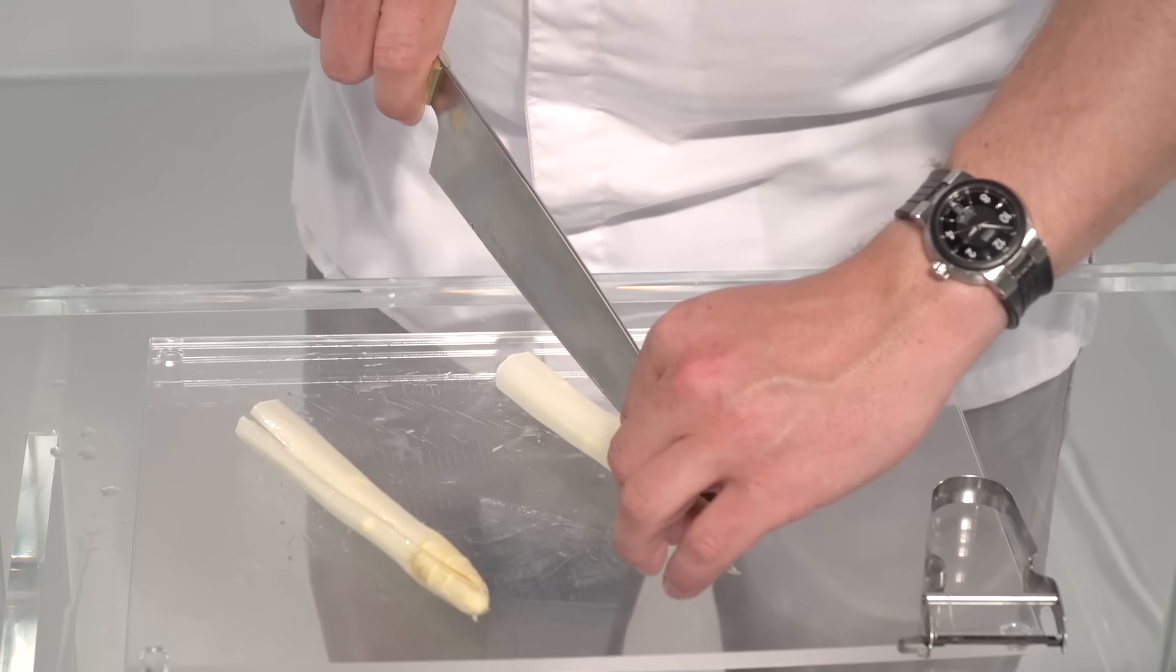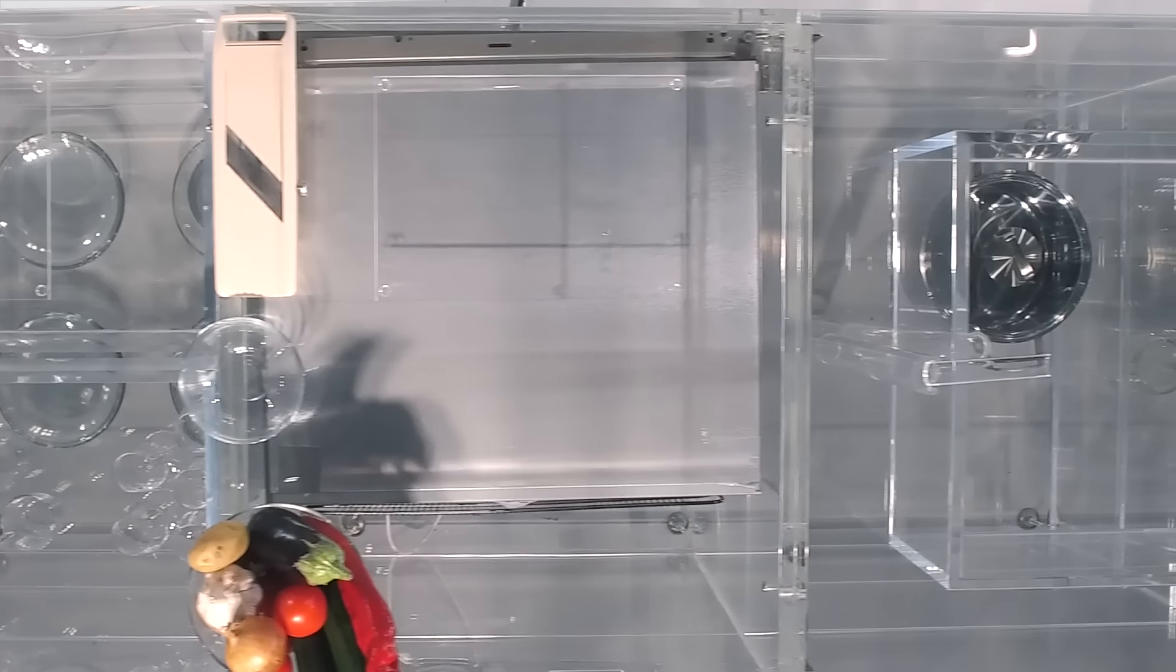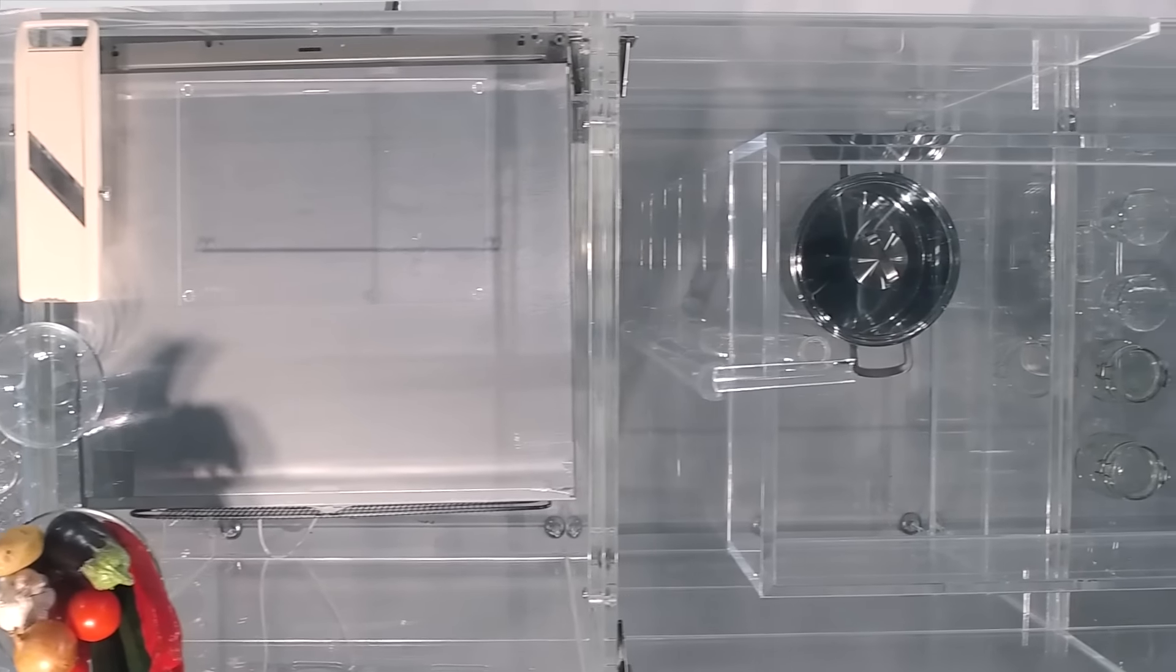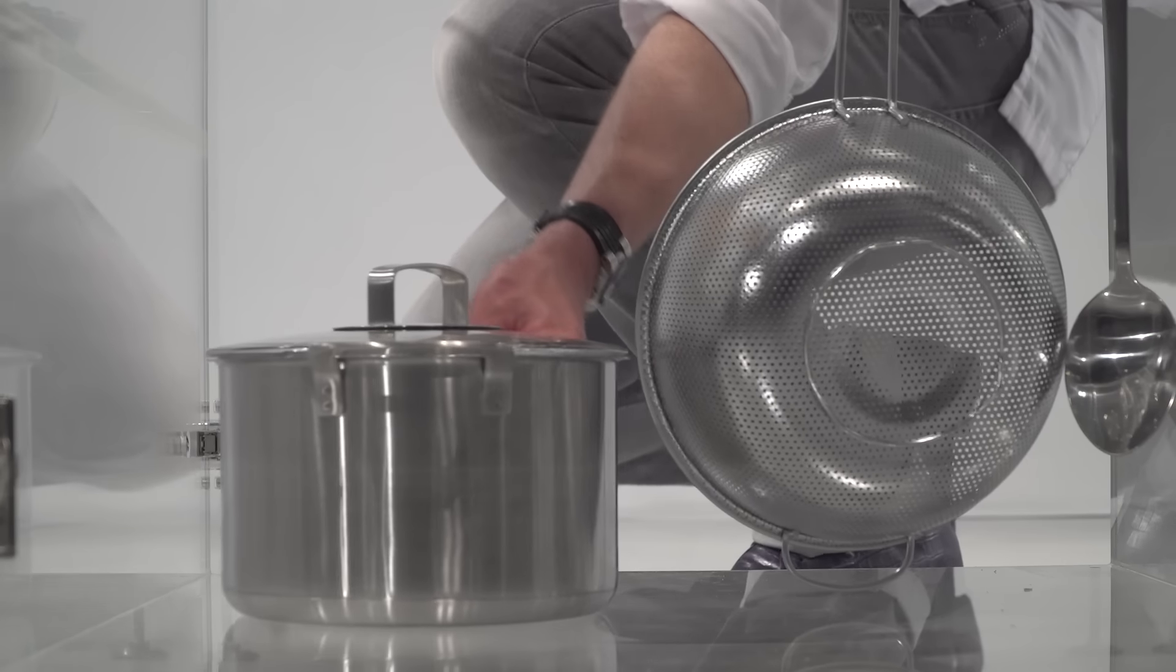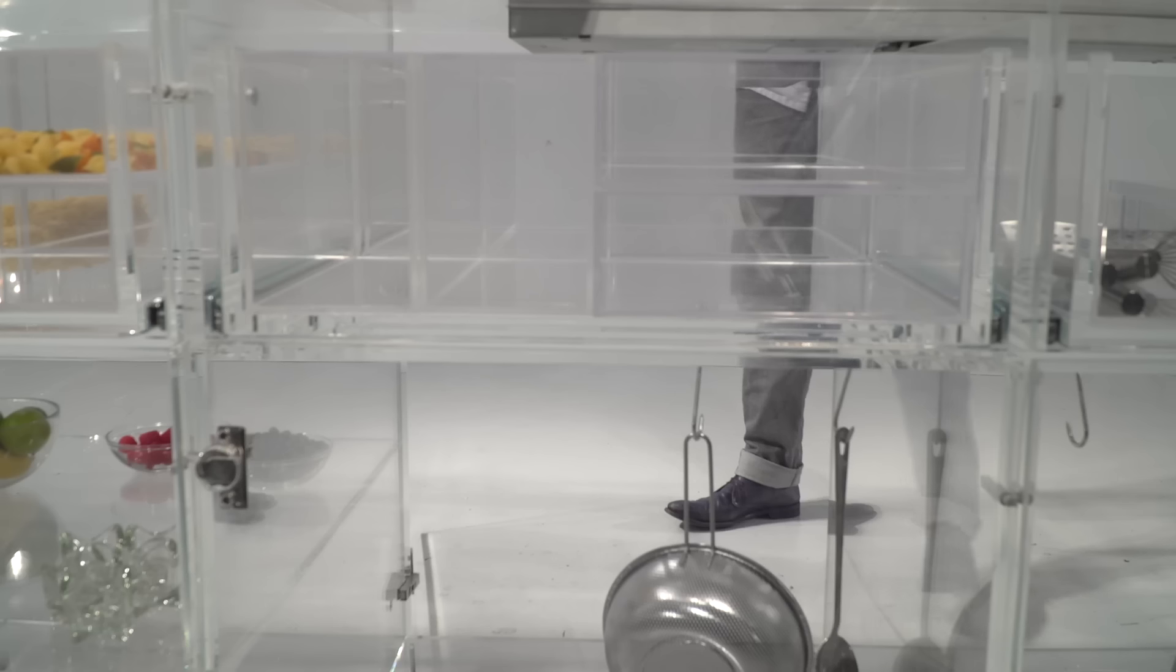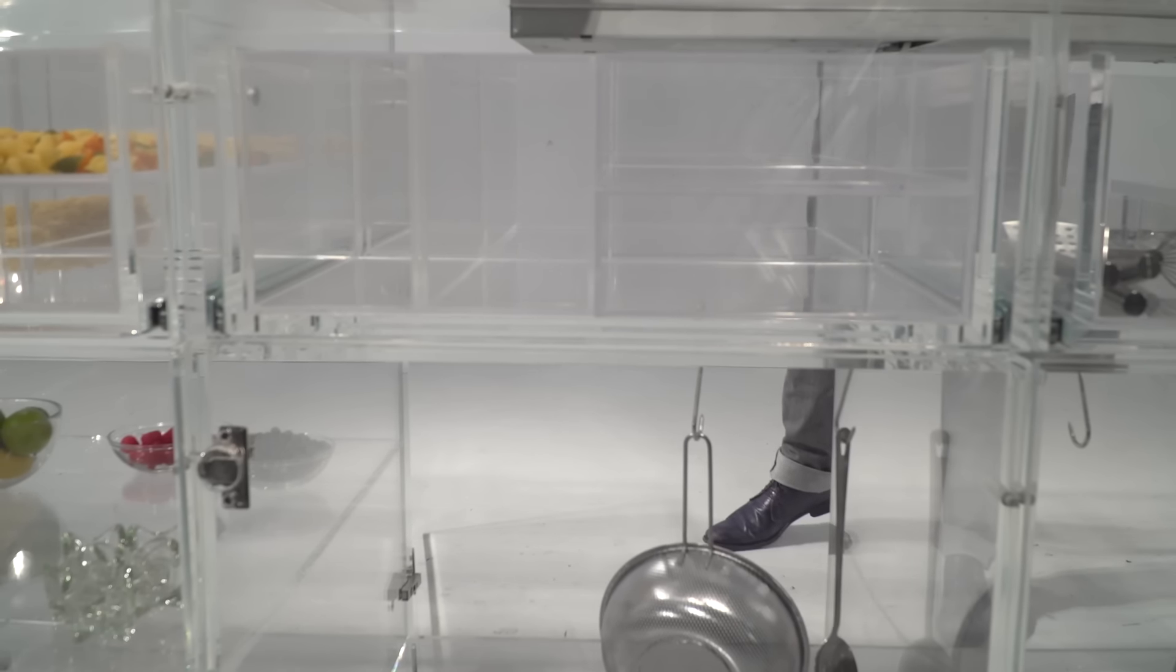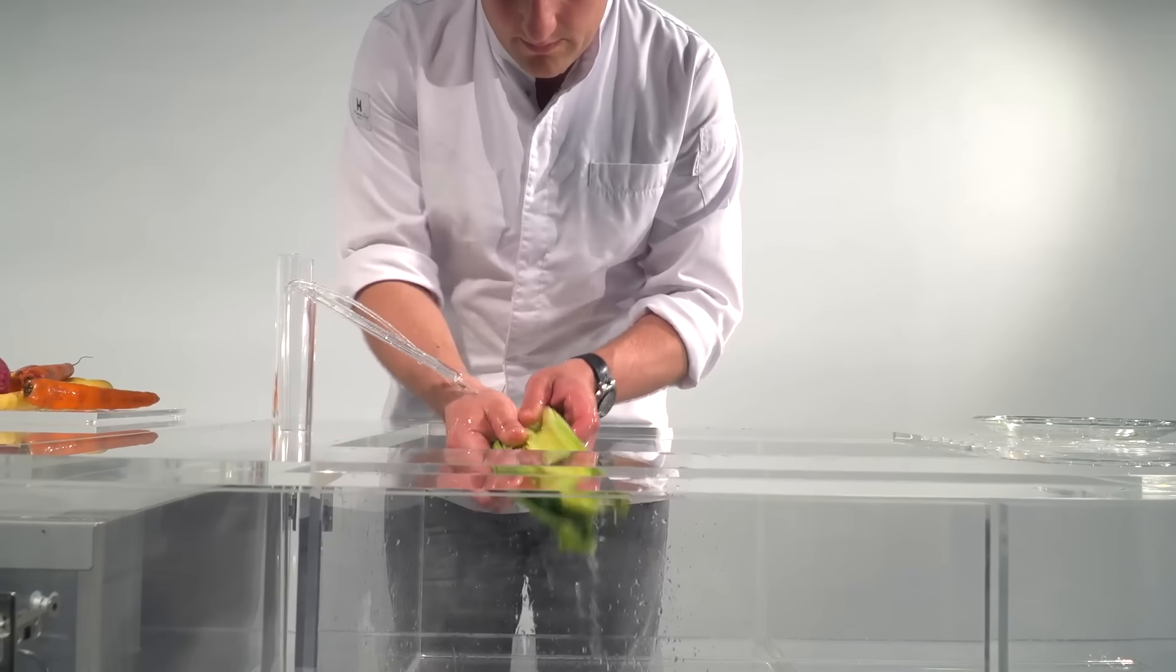Can we maybe imagine that our kitchens become more clear, more clean? Because at the moment I have no clue what is inside these boxes. Where is my pan? And I don't know how dirty or dusty it's inside, even if it's meant to be hygienic and fresh. And I don't know how many products there are in my fridge and if they are in good condition. And I don't know how the pipework is doing. Is it cluttered and don't we need to repair it?